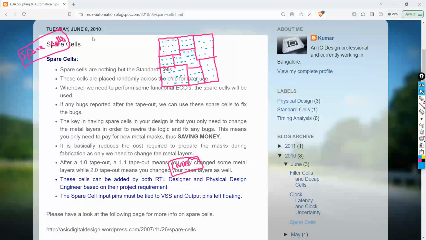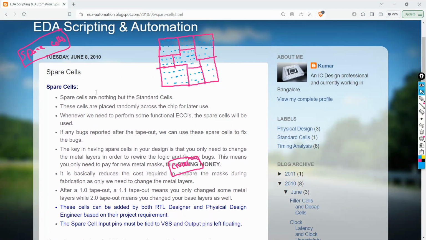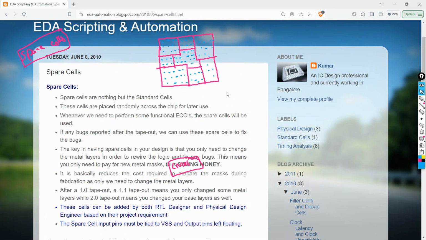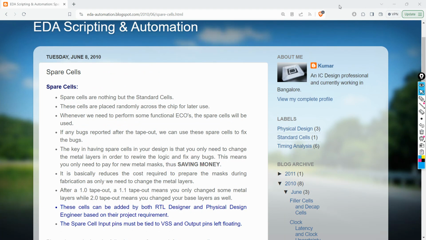I have given what is the meaning of spare cells, and why we need them. I will cover it in detail, but probably you can go through this. There is a blogspot called EDA automation. You will have something called spare cells. You can go through that to understand what a spare cell is, why you need it, and where we use it.